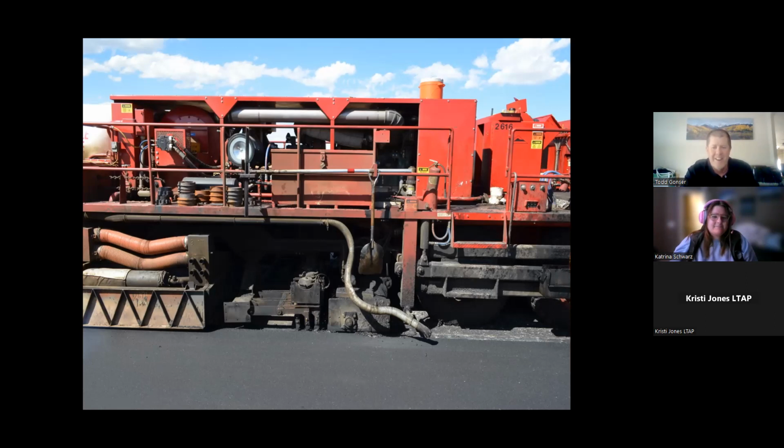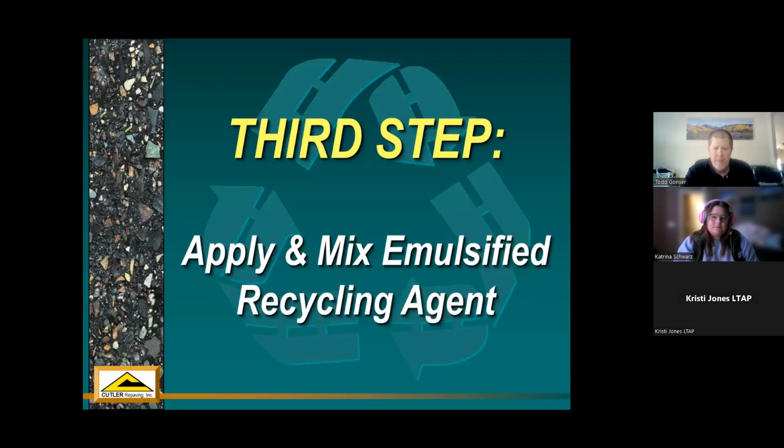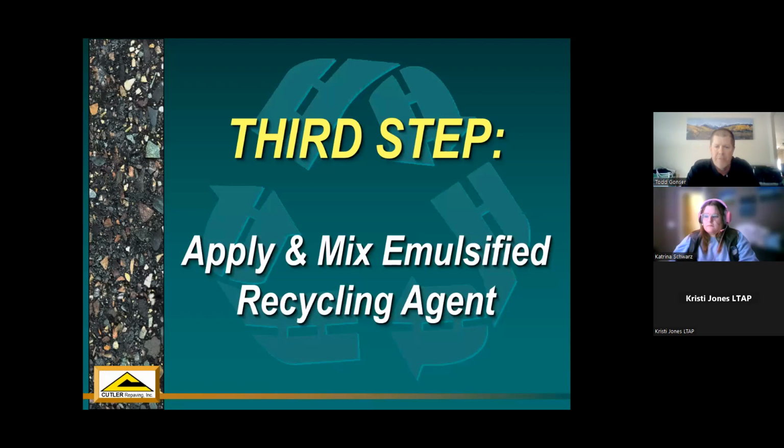So yeah, the teeth are combing through the material. There's another close-up of it. And then we step back a second. After it combs through that hot melted material, we have a heavy mold board with a counterflow auger. So it gathers all that material that's been heated and scarified and windrows that in the center of the machine. And that's where our third step comes in.